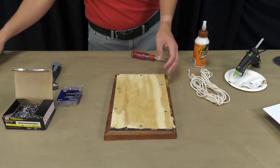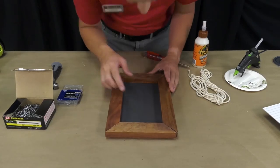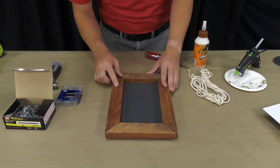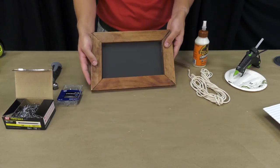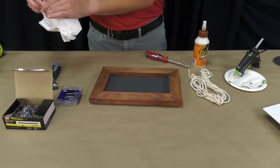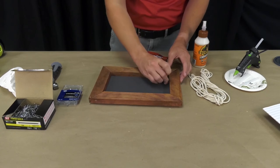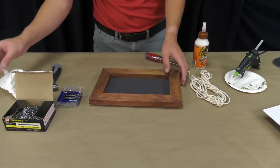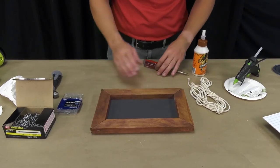Perfect. Now we'll flip it over. You can see if there's any glue on the inside, it doesn't look like much came through. You can choose if you want your picture frame this way or that way, however you want. I'm gonna clean out right in the corner there. Like I said, a little difficult to get in there. But now we're gonna get ready to decorate the picture frame.